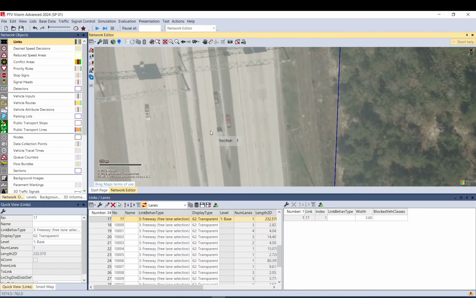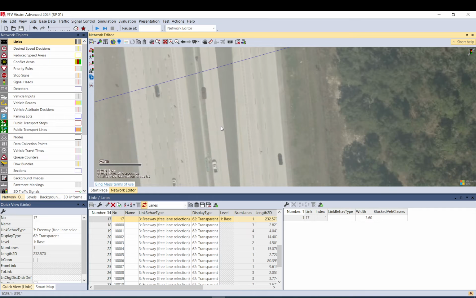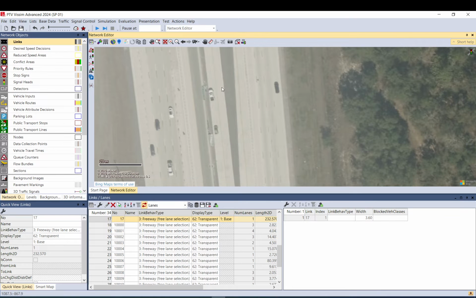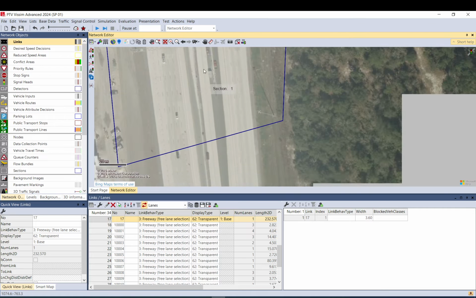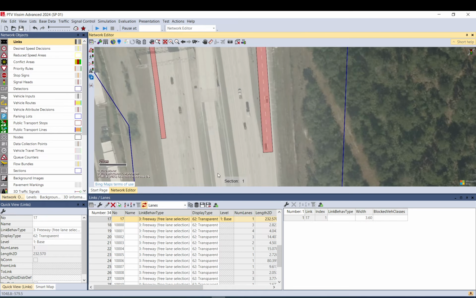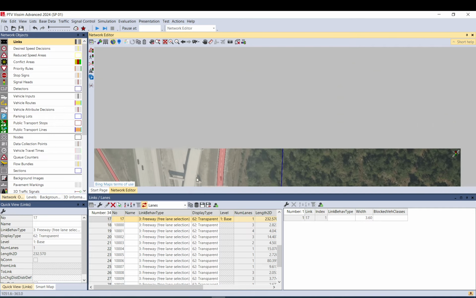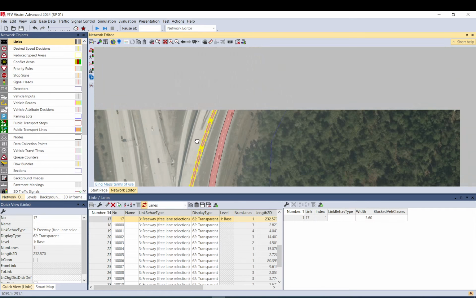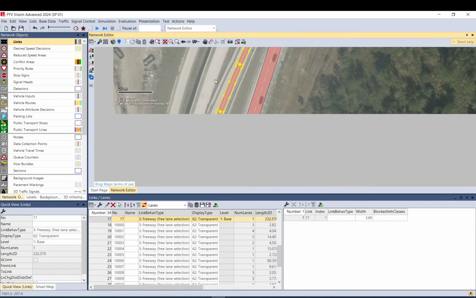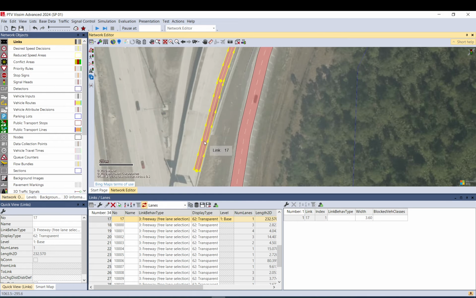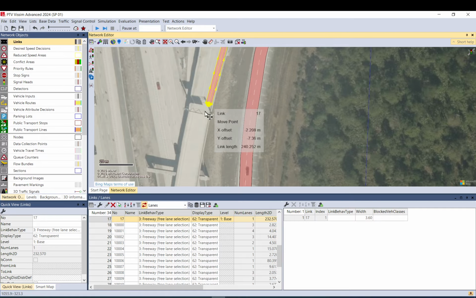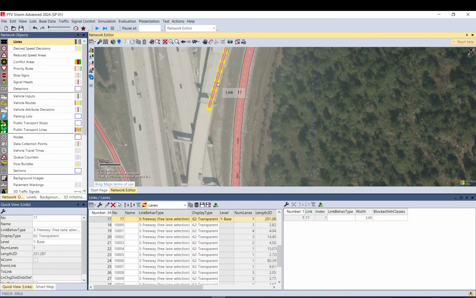Is it a two-lane road? Yeah, it's two-lane. Splitting into one and one. Okay.